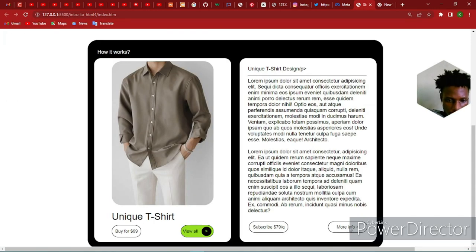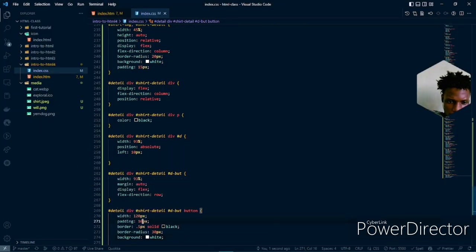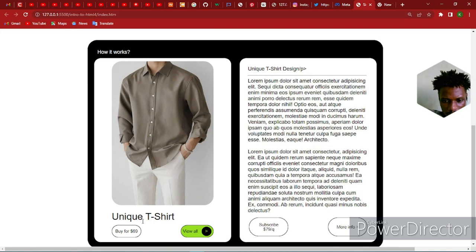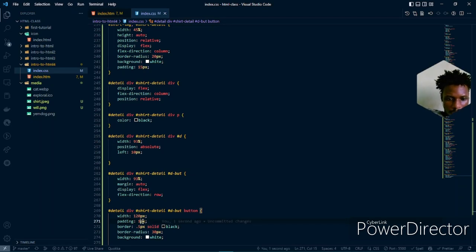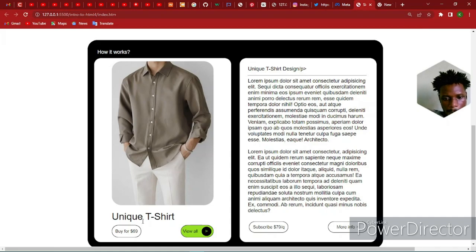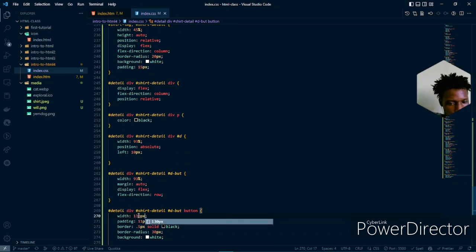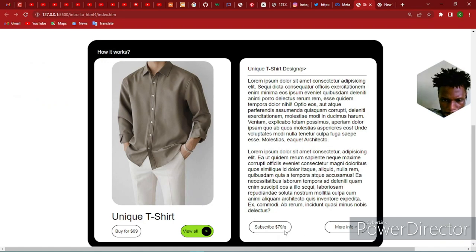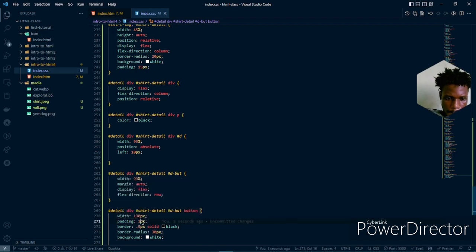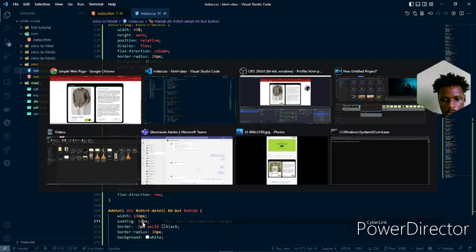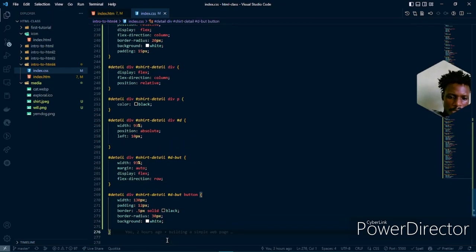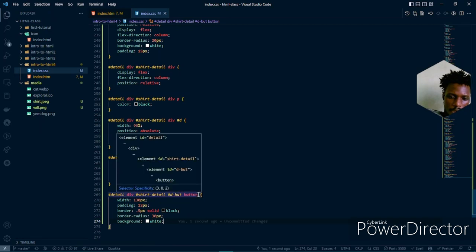Right, so all we need to do is change this one here. I think the padding also should be like 15 or so. Let's see, but 15 is too large. So 12, 5, low. Make it like 12. I want to just increase this to like 130 pixels. Okay, that's cool.